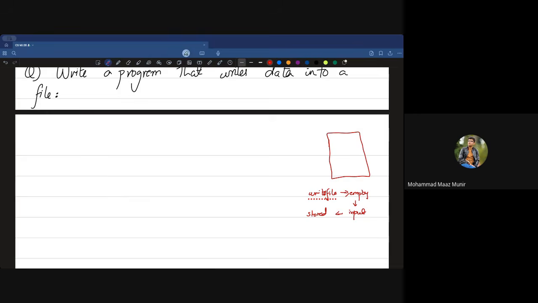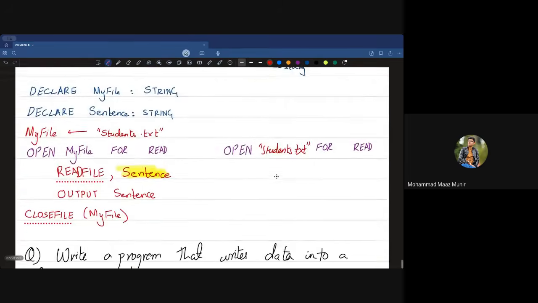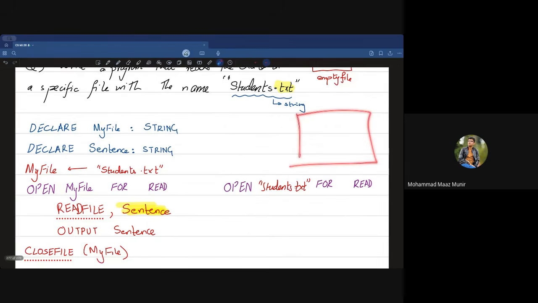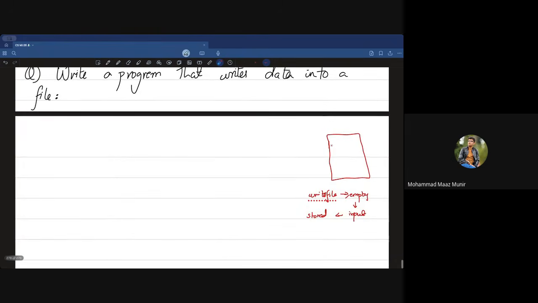So at your level, the maximum question which might be given to you is that, let's say you have a specific file which might only have values in one sentence. So it might have Mars, it might have Musa, it might have, let's say, Ramin, and now I might want to print all of this in one line. By doing read file, it's going to grab all of this, it's going to put all that into a sentence, and I can output the sentence. And just like that, let's say I want to put some name up here. Let's say I want to put Mars up here. How will I be doing it?